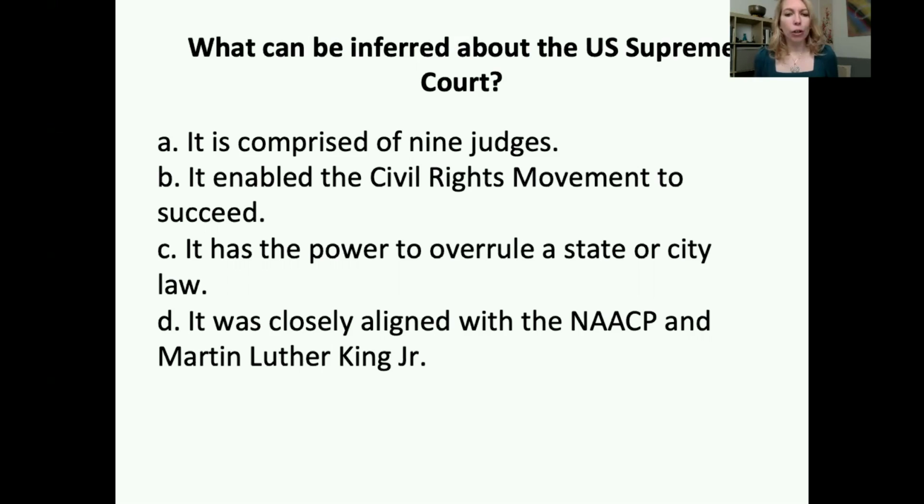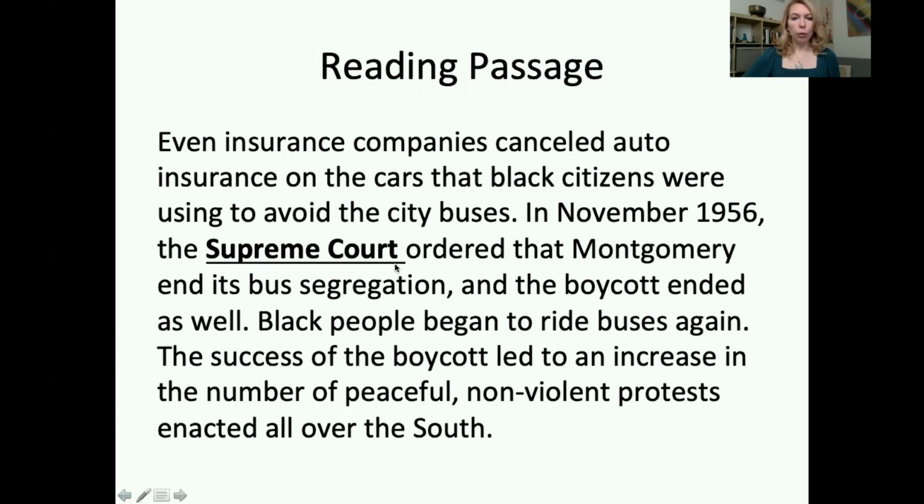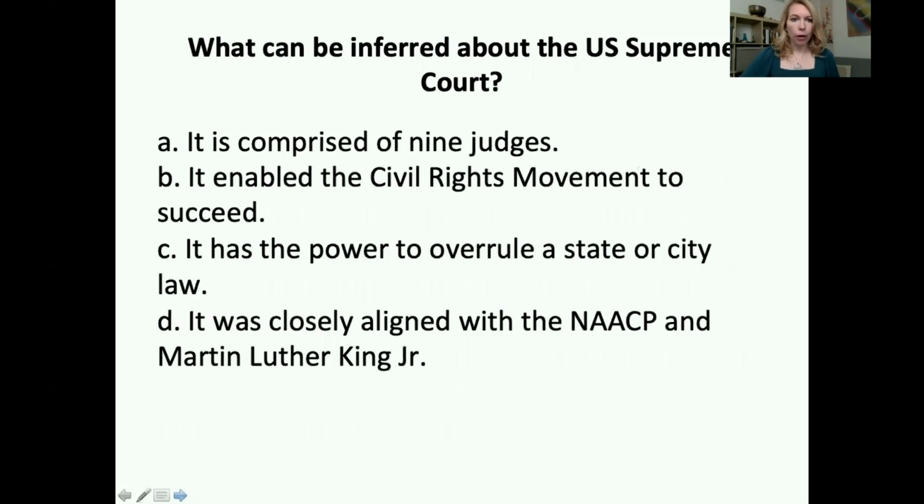It has the power to overrule a state or city law. So the US Supreme Court has the power to overrule a state or city law. If we go back and look at what happened, the Supreme Court ordered that Montgomery, which is a city in the state of Alabama, end its bus segregation. Wow. So I guess I can conclude with probable certainty that the Supreme Court does have the power to overrule a state or city law. They have the power to step in and do that. So C is looking like our most probable answer choice here.